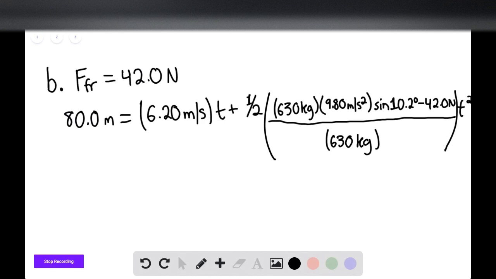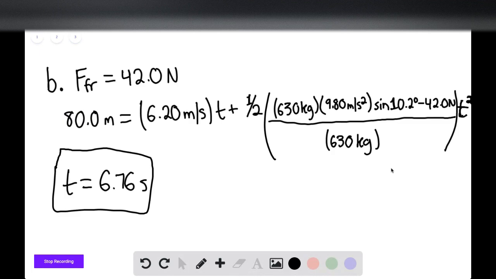So here we're actually going to be substituting all of this into your calculator. You don't really need to do any primary calculations. You can simply plug in your acceleration term directly into the kinematic equation. And then solving for t here, we have that t is going to be equal to 6.76 seconds. So this would be your answer for part B. That is the end of the solution. Thank you for watching.